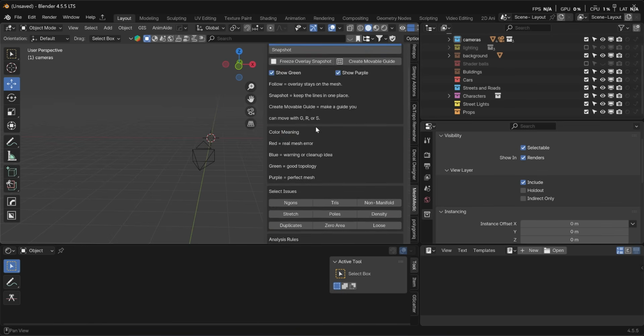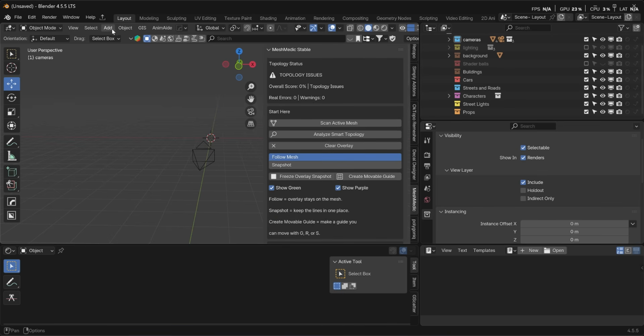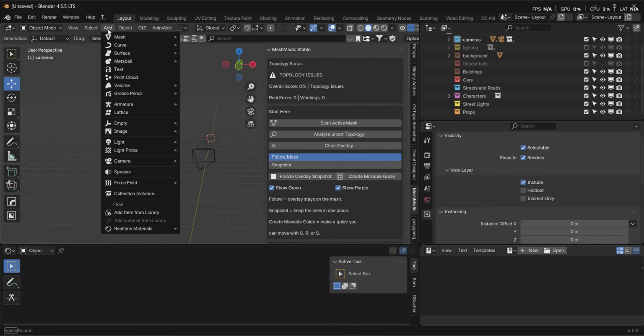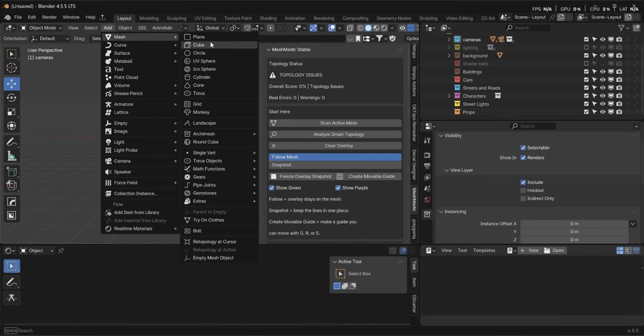What we will do is work with Suzanne, just to test MeshMedic's abilities of scanning an object. Suzanne is a good one because it has a lot of different shapes in this mesh.